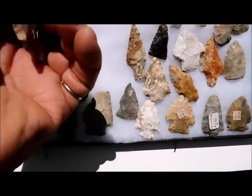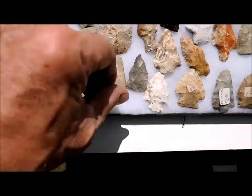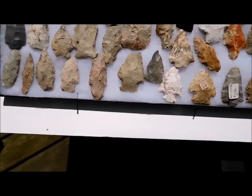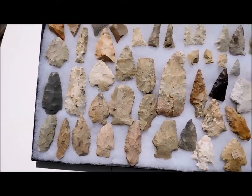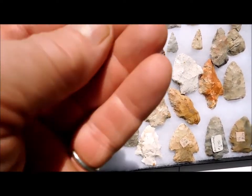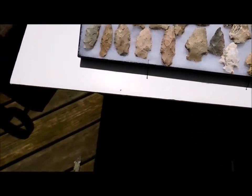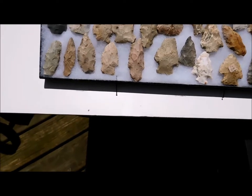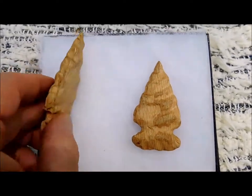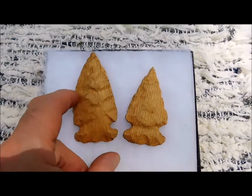This was the first one I found — it's a knife, fits the right hand perfectly. This is the second one I found at Lake Farm Park. And some I bought, $6 to $8.50 at antique stores — I couldn't just leave them there by themselves. This one was whole until my niece decided to see how strong it was — it was beautiful, very thin. I spent so much time out in the fields without any luck that I decided to whittle my own arrowheads. Here they are — oak and a Dremel tool, pretty cool.